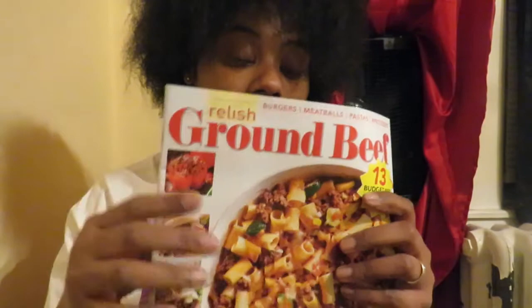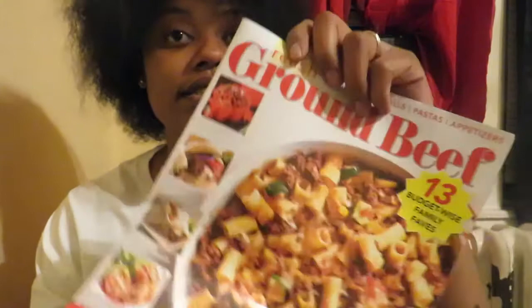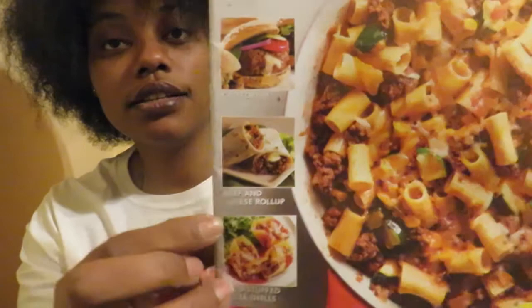I got one more magazine for recipes from the same brand Relish. This one caught my eye because it says 19 meals in under 30 minutes. If you have a big family like mine, you know how important it is to cook something really fast. It has little recipes for big families under 30 minutes — it has stuffed bell peppers, California sliders, beef and cheese roll-ups, and taco-stuffed pasta shells. We will definitely be making some stuff out of these recipe books.